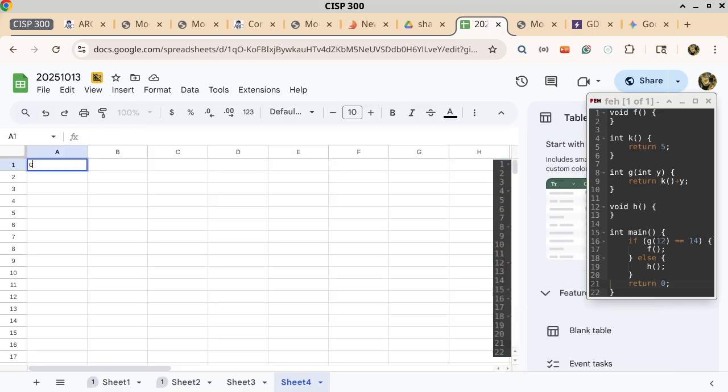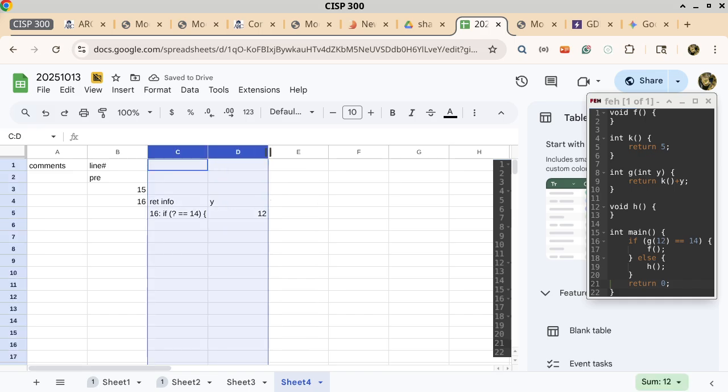So nothing too exciting yet. Okay, and then we start on line 15 this time, get to line 16. Line 16 says, okay, I need to remember where to go back to, and that would be on line 16 again. The rest of the line is kind of boring because it is the same thing that we have done many, many times before today. And then we have to set up only one parameter this time, which is called y. It has a value of 12, okay? And that's how we set up these two columns.